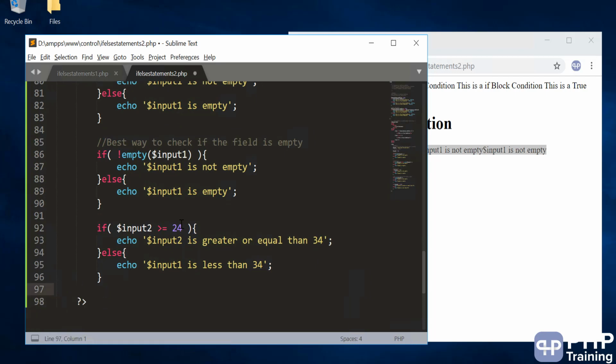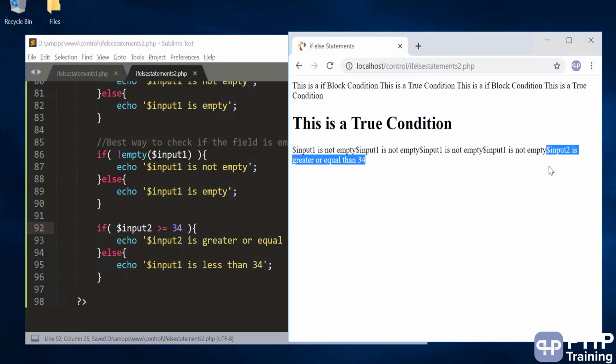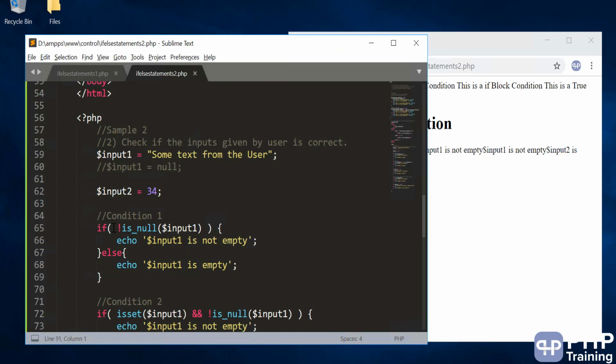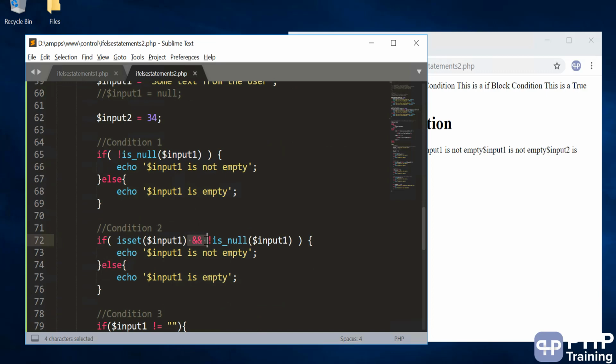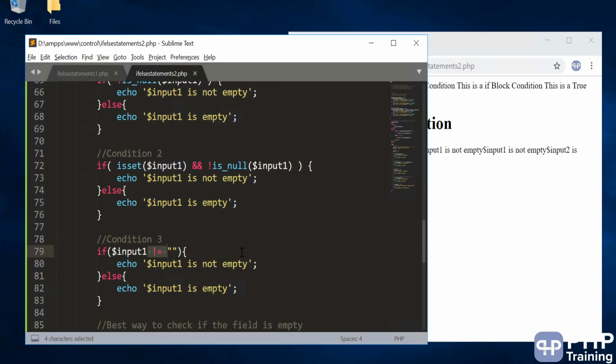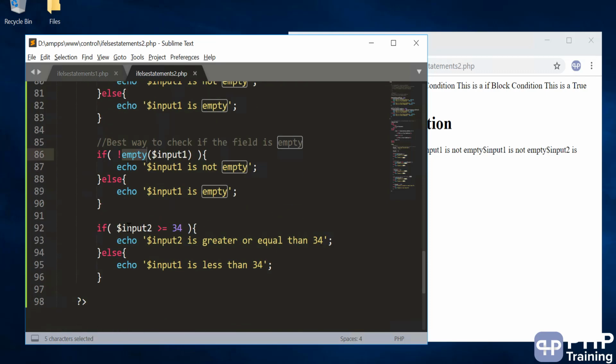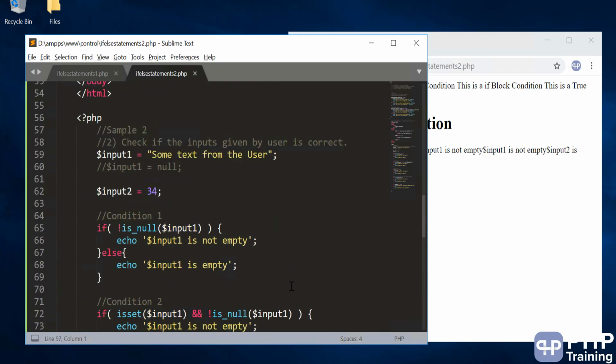Let's print this. It's 34. Okay, is equal and greater than 34. So what we have seen in if conditions is you can use a method, you can use an AND operator, you can use the NOT operator to check. Then again you can use some methods here, and if it's an integer you can even use the operators for checking those conditions. Okay, this condition of checking if and else is very simple.